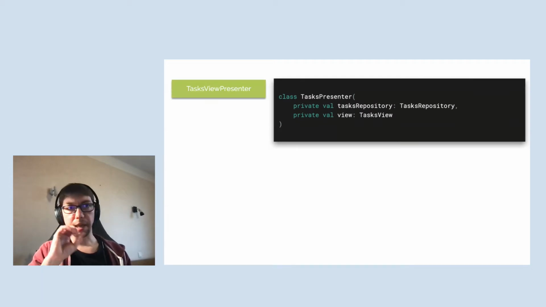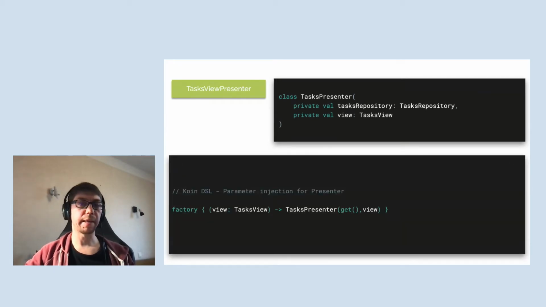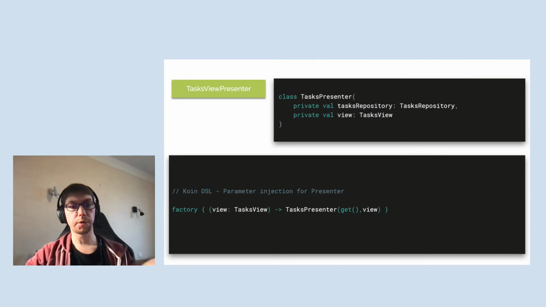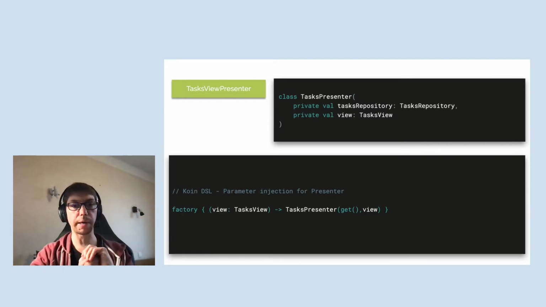If we are in MVP architecture, that means that instead of a view model component, you have a presenter component that helps you handle your logic another way. The way we declare it with Koin will be just a factory. That means that we just create a new instance each time we are creating a task presenter. And what you can see here is that we are dealing with a real function. That means that each time the UI triggers a new task presenter instance, it will create a new one each time. Then it will follow your UI in a natural way.